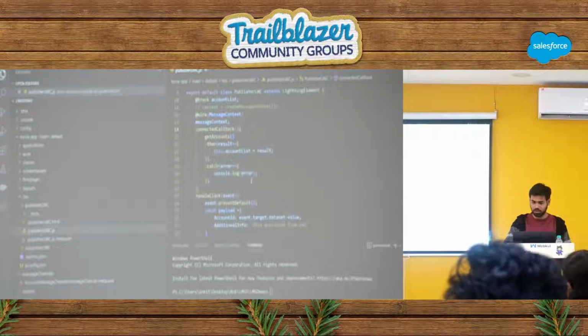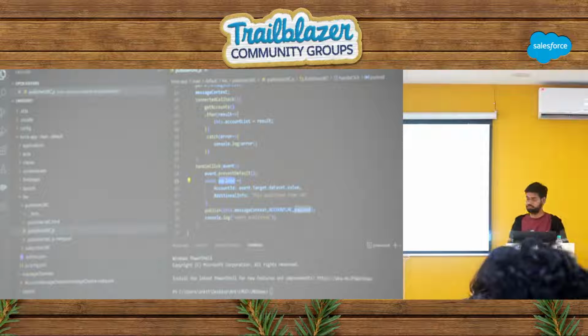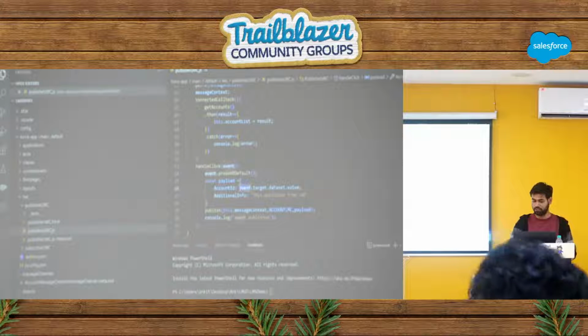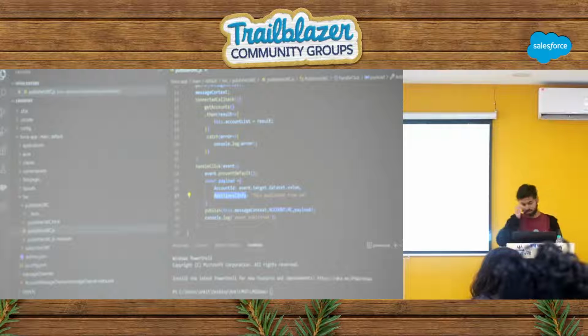With the onclick method, I am creating a payload with the information I want to pass through the event. First is the account ID, which is the ID of the account record selected by the user, and another one is an additional message that I am passing here.